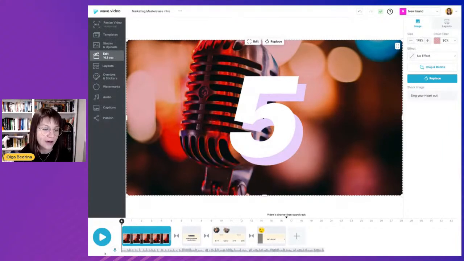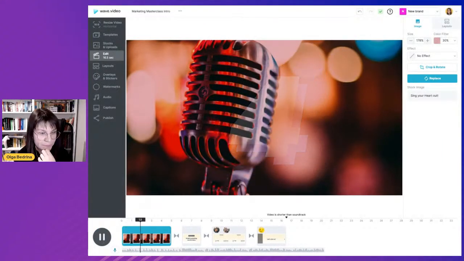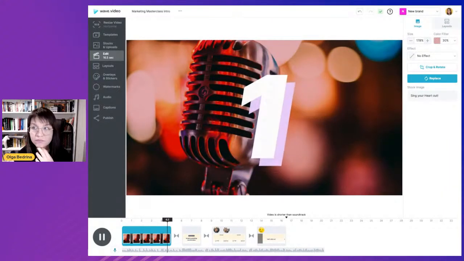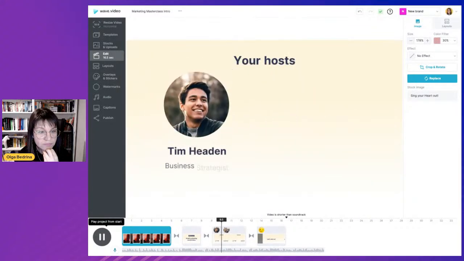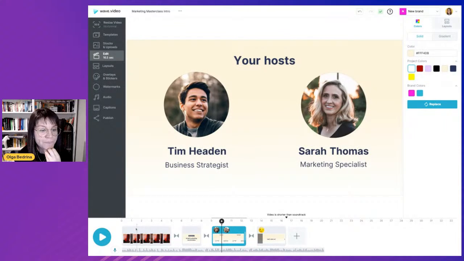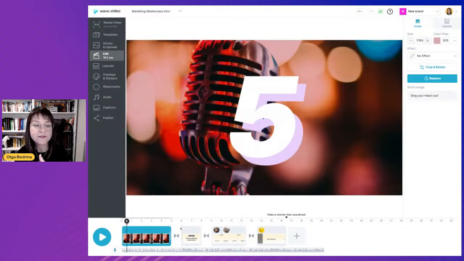So here's what we have, and I'm just going to replay it for you real quick. Basically, what you see on the timeline is different scenes, and in Wave we operate in scenes. In order to create a countdown timer for my video, this is what I'm going to do. At the moment, the countdown timer is only 5 seconds long. I want to extend it a little bit and make it 15 seconds long. Here's what I'm going to do.